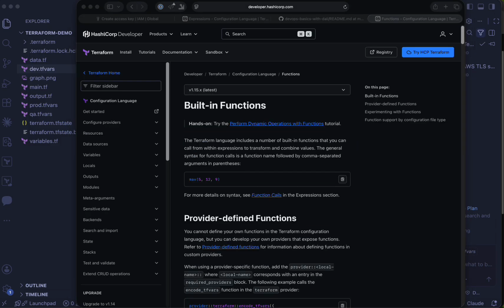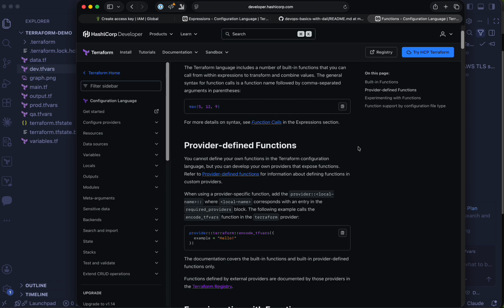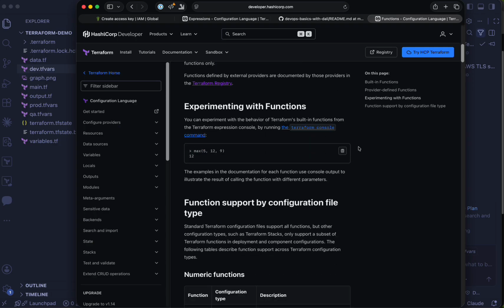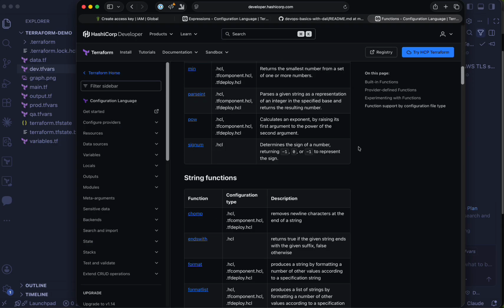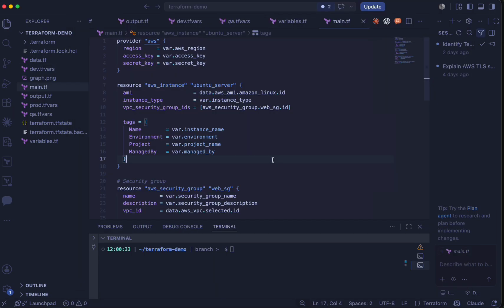Terraform also provides many built-in functions. Functions allow us to transform values, manipulate strings, work with collections, perform calculations, and much more. We won't cover every function today because there are dozens of them. Instead, we'll use a few practical ones while improving our project. Now that we understand the concept, let's see something interesting. Even before adding any new code, we're already using Terraform expressions. These may look like simple values, but every one of these is actually a Terraform expression. Terraform evaluates each one before creating the infrastructure. Now let's learn how to make these expressions even more powerful.